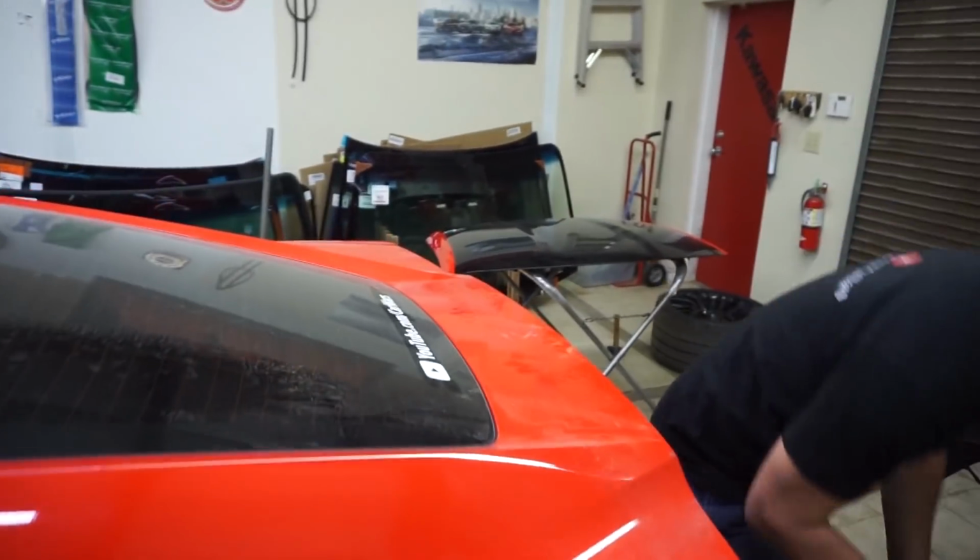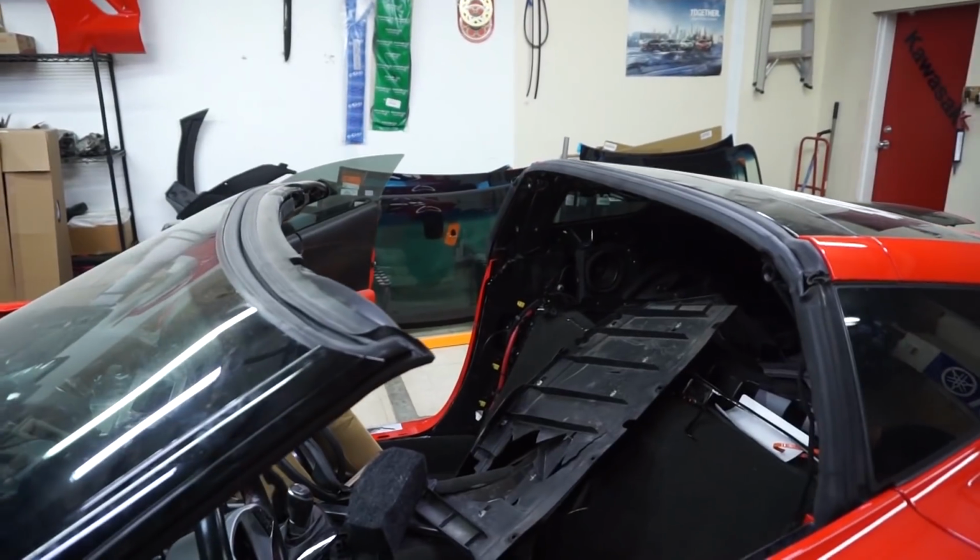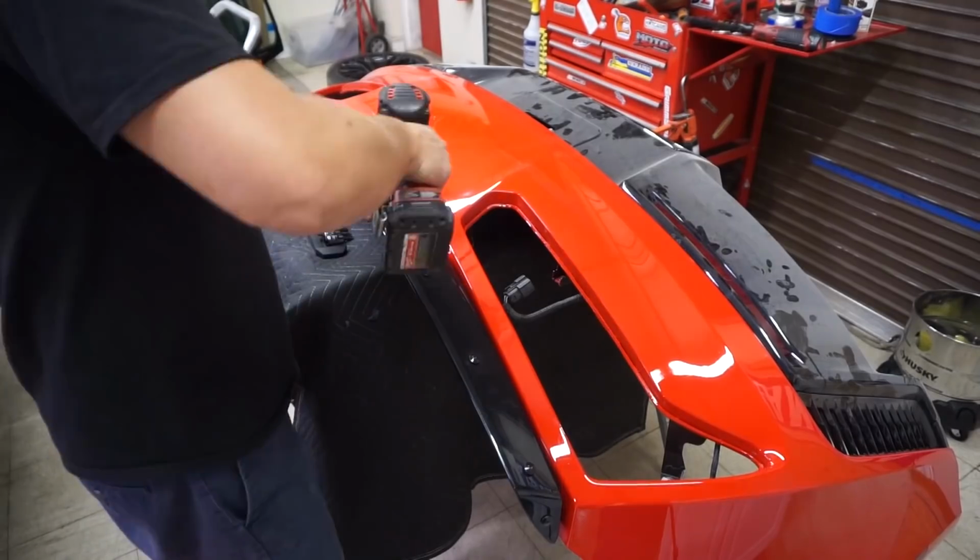Alright, and while he's doing that, I'm actually aligning the roof, trying to get it to the gap just right, because it's actually fully adjustable also.